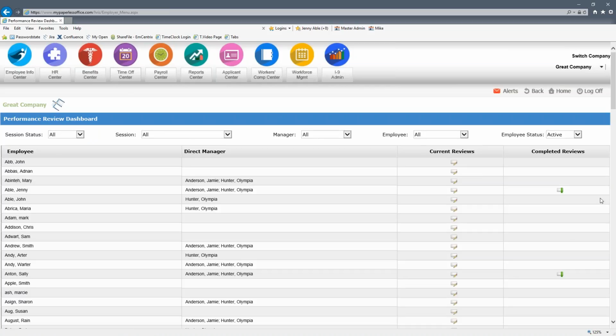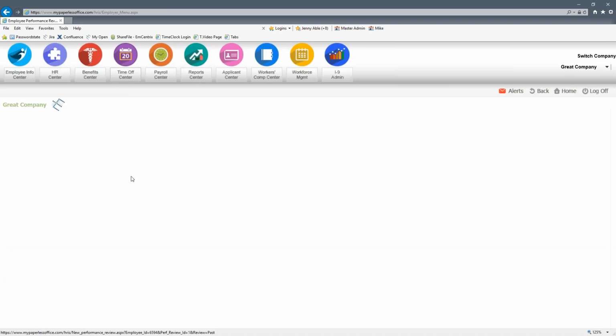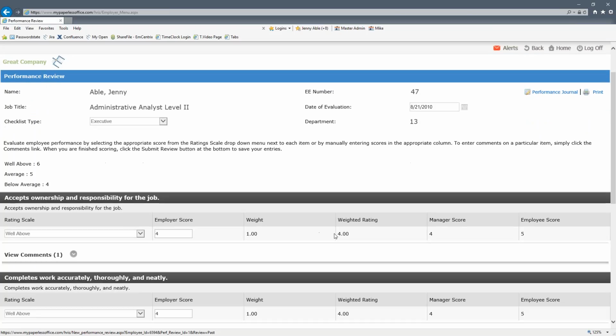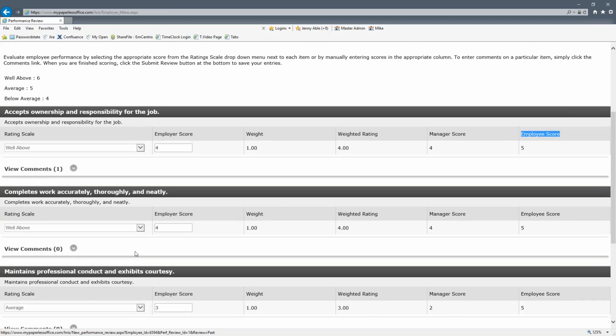And what I mean by that is when you're going through a review system, the employer sets it up for you initially. The supervisor then goes in and assigns what questions will be asked of that employee and then scores them. Once the supervisor is done, the employer will check it off, and then it goes to the employee. The employee then scores themselves based off the questions that the supervisor gave them and makes comments and notes.